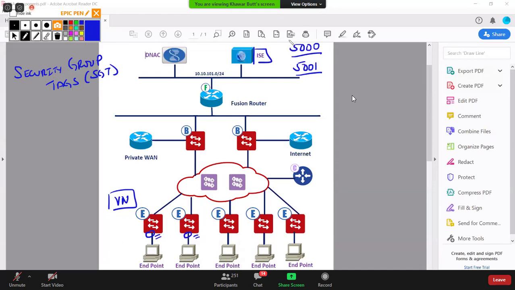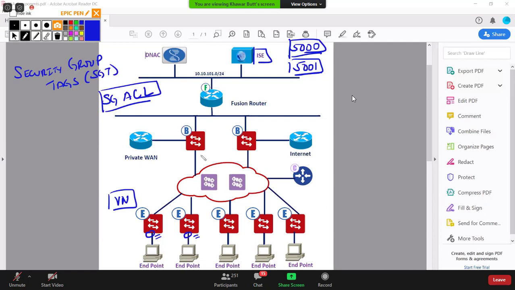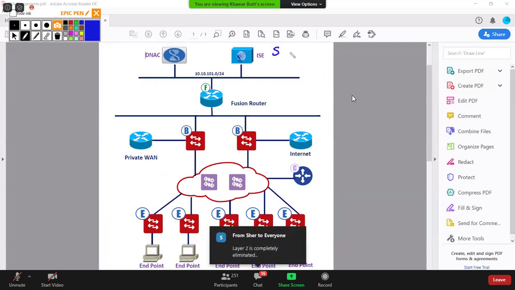Once you tag them, you create what are known as SDA-ACLs, security group tag ACLs, which control which device can communicate with which device. You get my point? So this is even within the VN, based on what user is logging in. It's not like every user gets its own tag; every set of users gets its own tag. So when people from the sales department log in, all those users get a tag of 5,000.